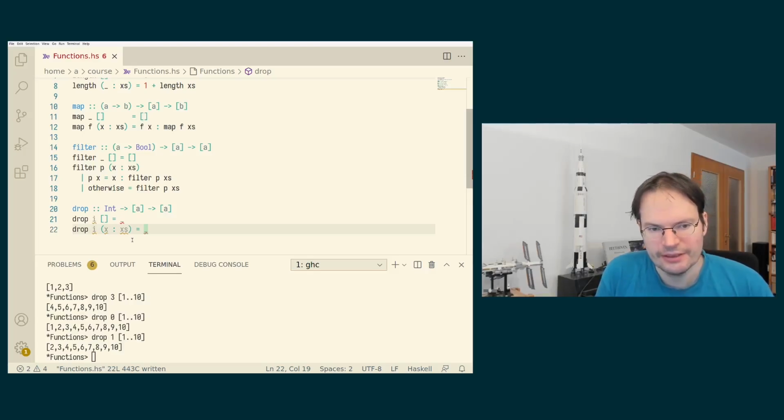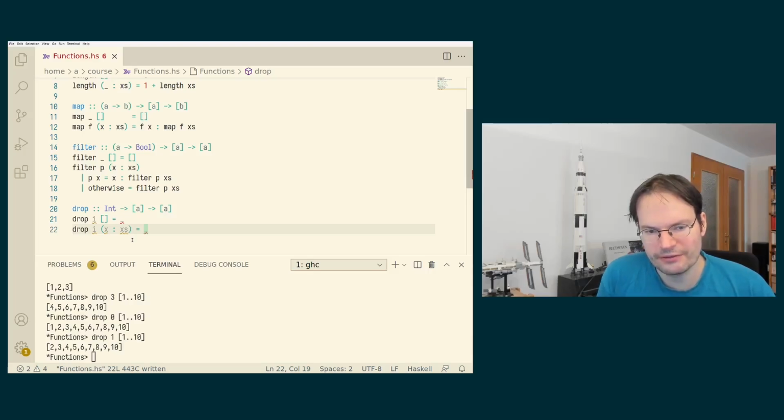Total means that for any valid input, like any input that has the right type, we should be aiming to produce a valid output. That means an output that actually has the right type. We should not try to crash. We'll come back to this very soon, to what we could be doing instead of crashing. But crashing is generally discouraged.